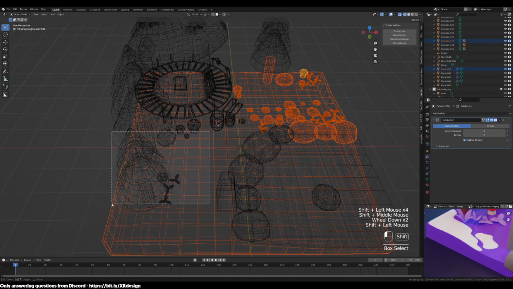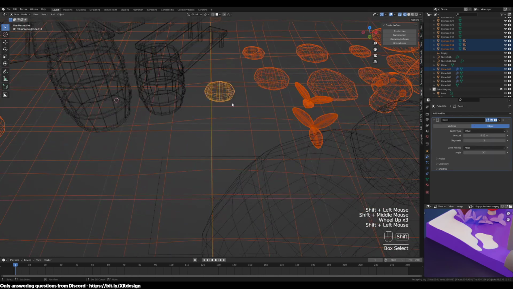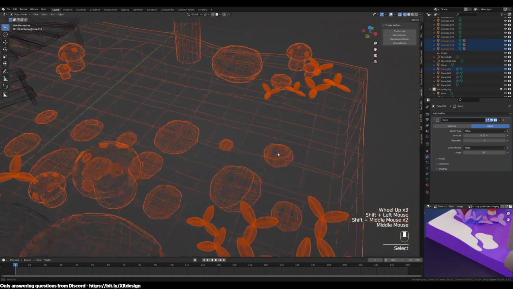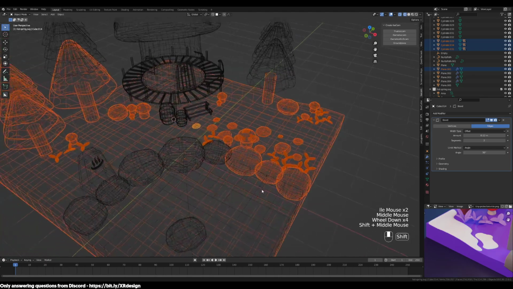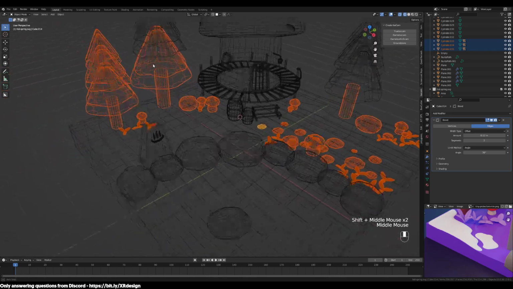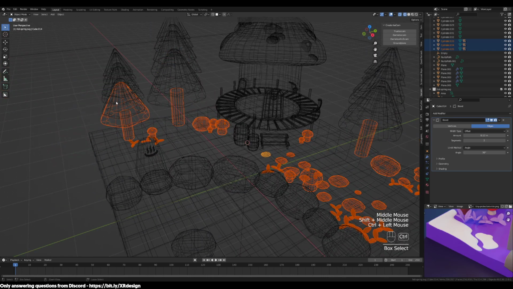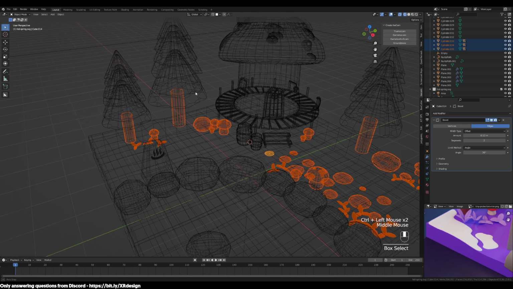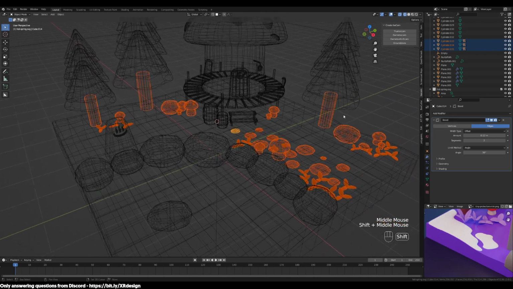So that's the mushroom, trees, grass, rocks. Anything related to the pond, we're gonna deselect. And also for the trees, let's deselect the actual tree leaves. We're just gonna select the trunk because we've parented all the other layers to the trunk.